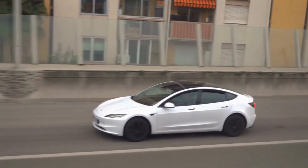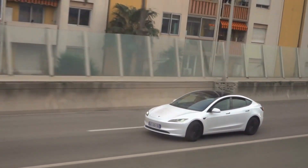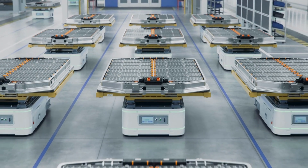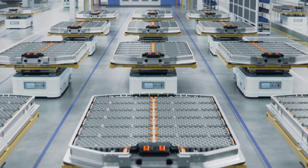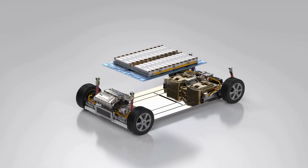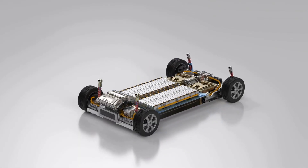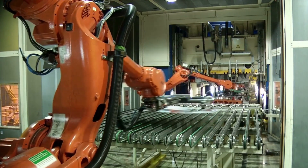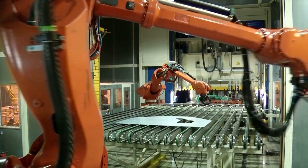The electric vehicle wave has been rolling for nearly a decade, but the excitement still isn't slowing down. And now Ford has thrown fuel on the fire. In a stunning announcement, Ford's CEO revealed a brand new lithium-ion phosphate battery that could last forever — a battery with no degradation. Sounds unreal, right? So how is this even possible? And more importantly, when can everyday drivers finally replace their old batteries with this game-changing technology?